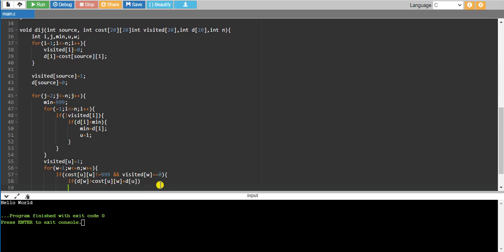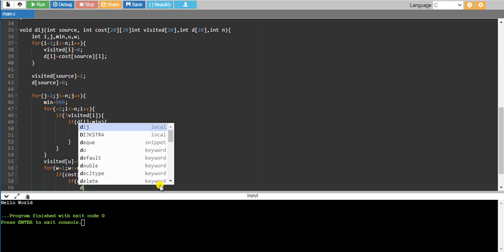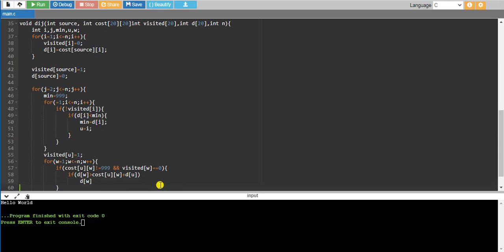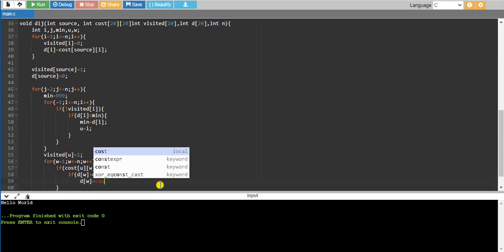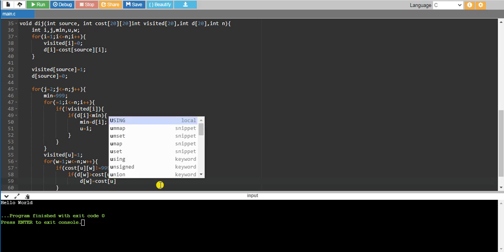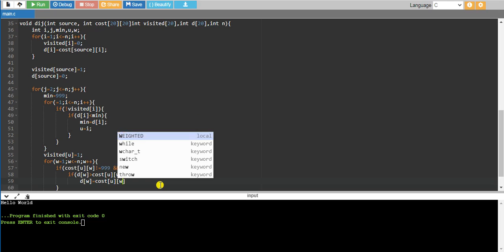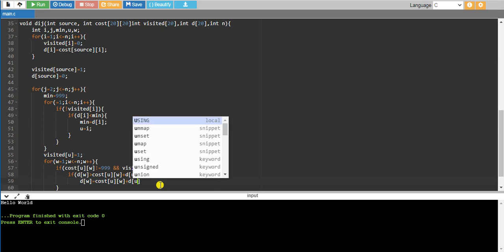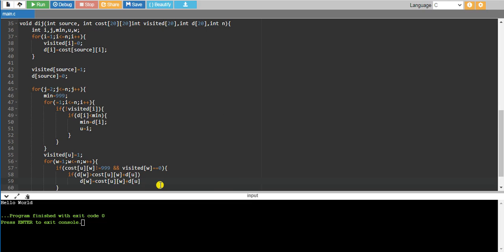How to set? Here we have to set d of w, distance of w vertex, equal to cost of u comma w plus d of u, that is distance of u.